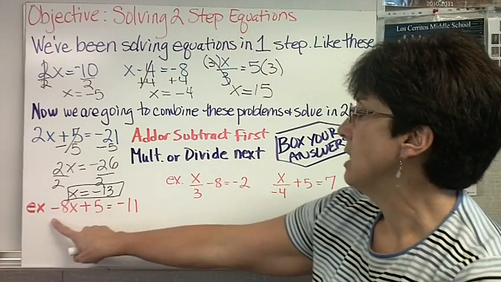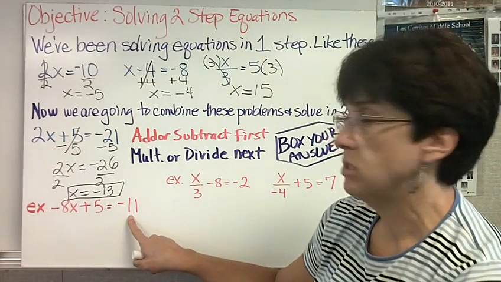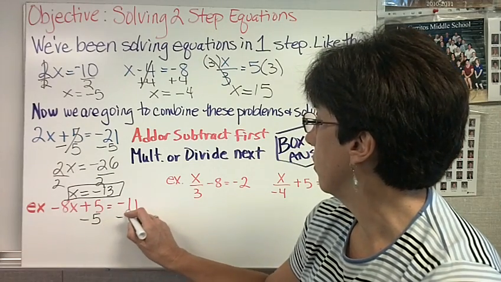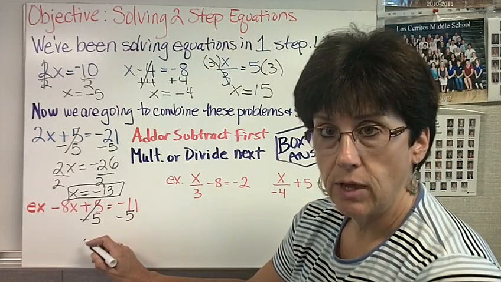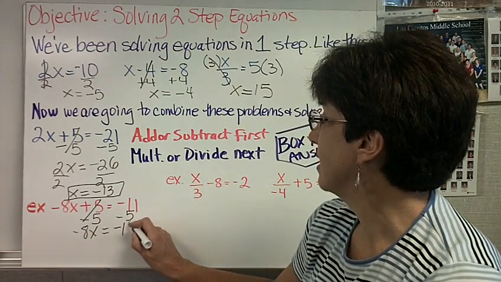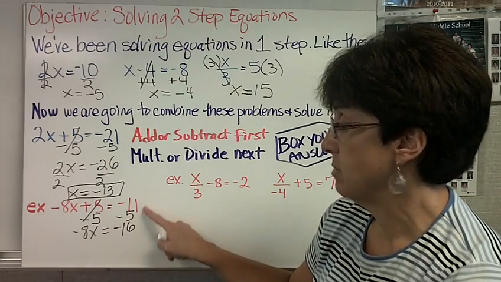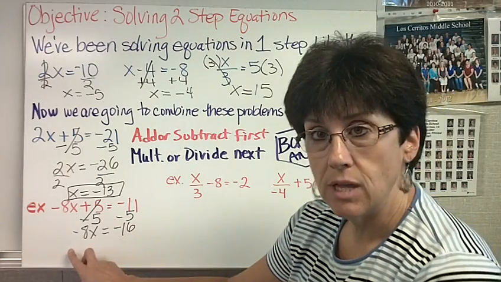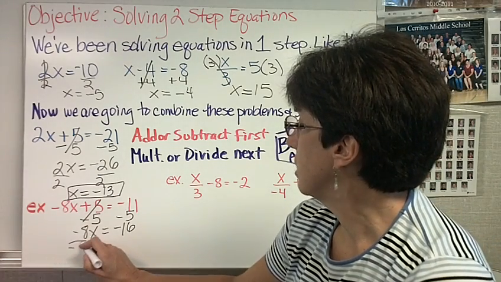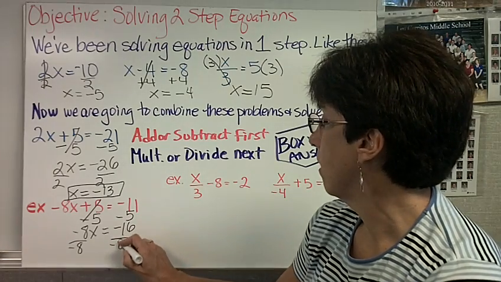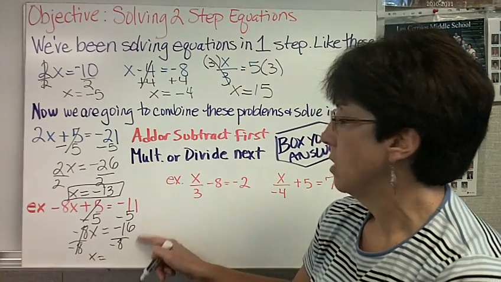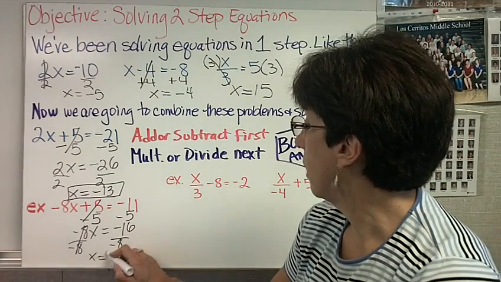Okay? Let's do -8x plus 5 equals -11. So the inverse of addition is subtraction, so we subtract 5. +5, -5 makes 0. -8x equals -16, because they're both the same sign, so we add them together. Where kids mess up sometimes is they forget to bring the negative down. You have to pay attention to the negatives. Divide both sides by -8. Anything over itself is 1. X equals, same sign, so it's going to be positive.